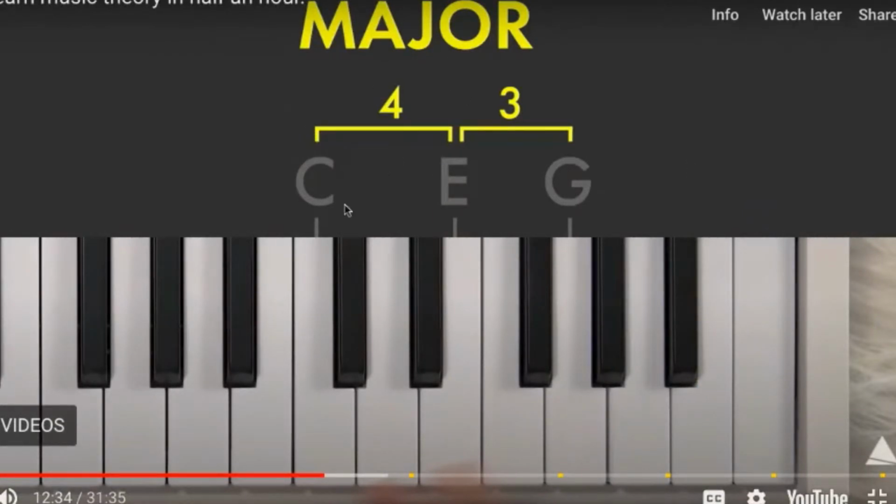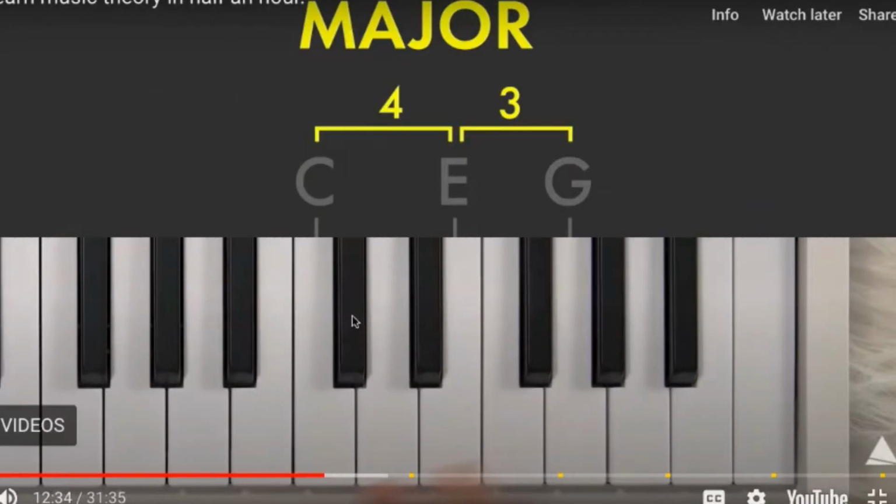You need 3 notes, so you have the root, and then for the second note of the chord, you need to count how many half steps or semitones? 4. So this is your root. Start after counting, so don't start with this note. Start counting 1, 2, 3, 4, 5. Start after the note.